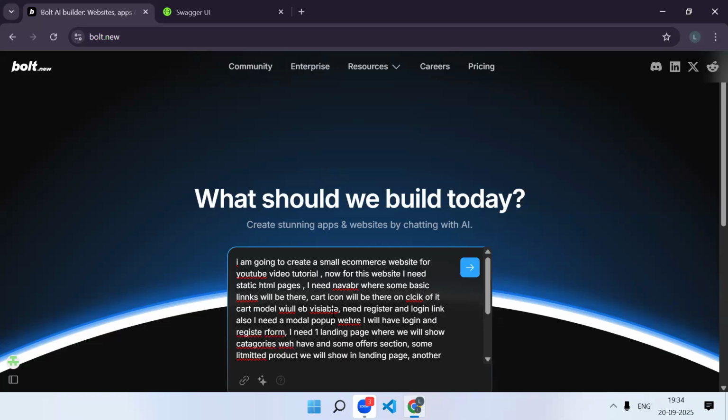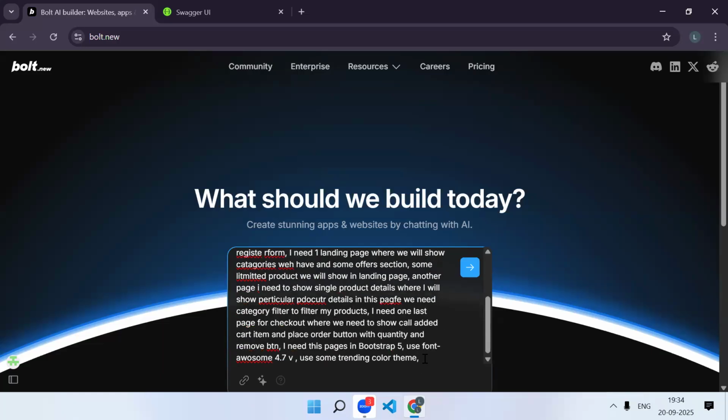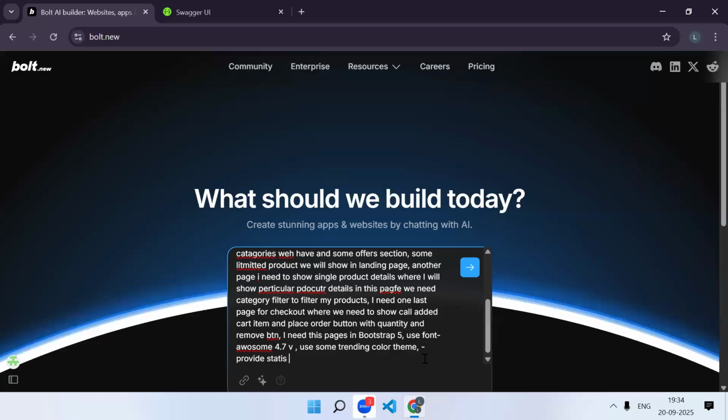Fine. Again, one more time, I will add this point: provide static HTML, because I have seen that even if you mention it at the top, it will by default give you React. So again, I'm mentioning one more time, provide static HTML pages.